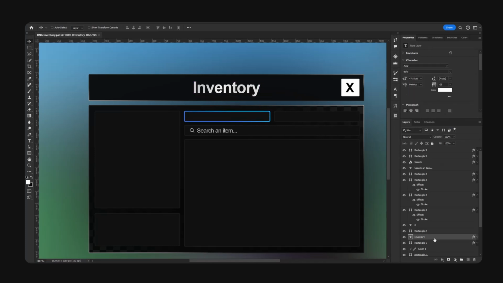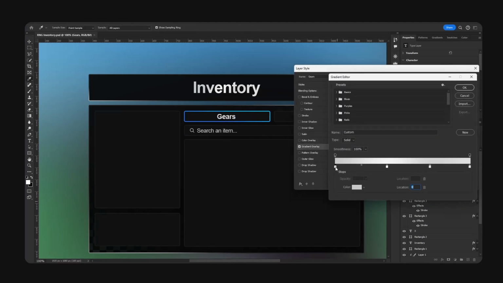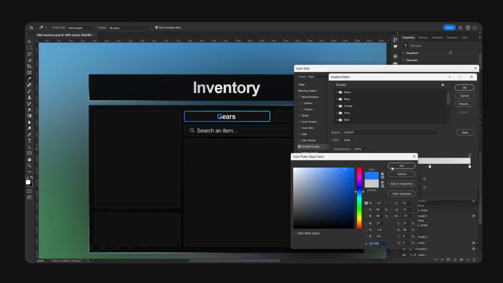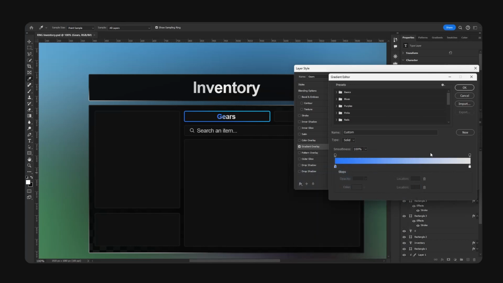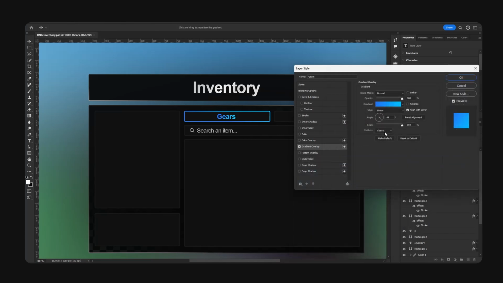I'm gonna copy our text. This will be gears right here. And we can obviously copy the same gradient. So grab the blue color, and also this one up here. Now we have the same effect, which looks pretty good.